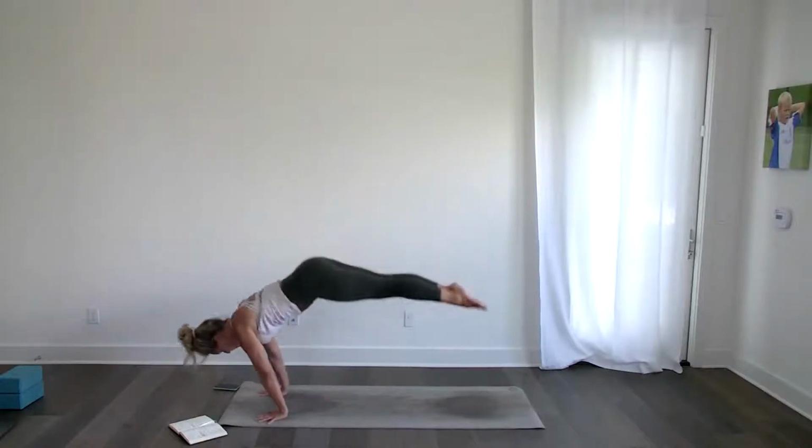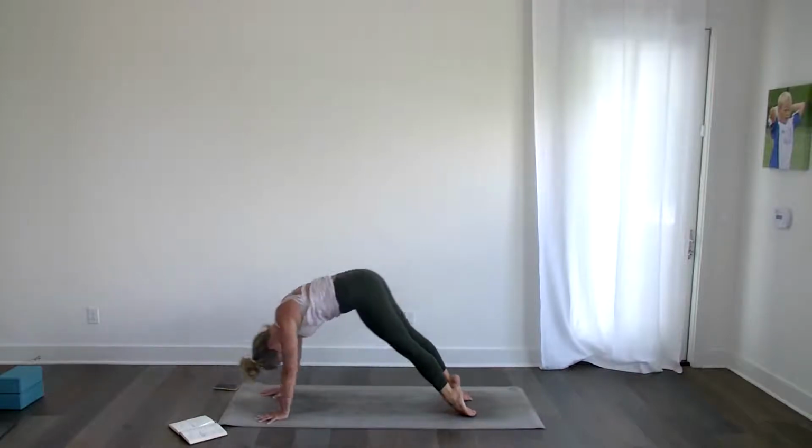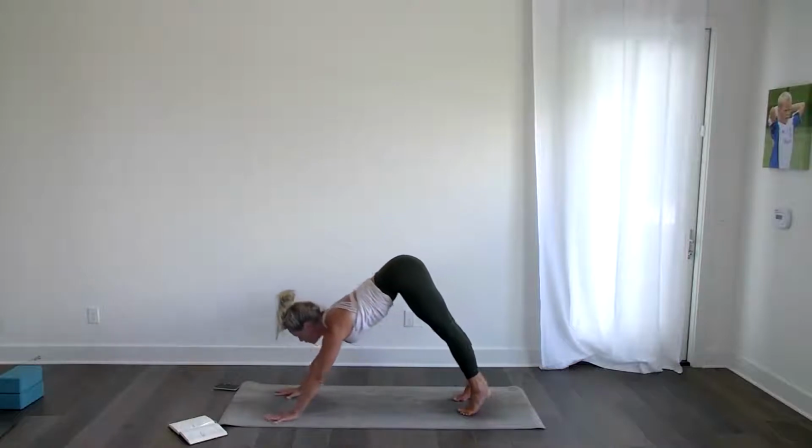Exhale, chaturanga. Come back to your forearms, down doggy. 1, 2, 3, 4, and 5. Come back to your hands. Come forward.